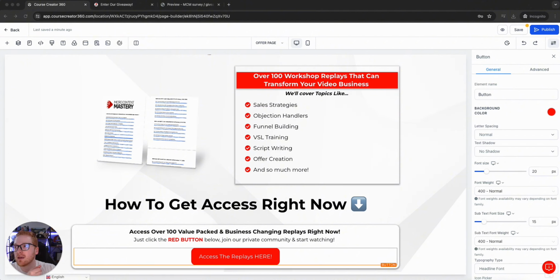So I'm going to come back into Canva. I'm going to go into the color wheel and find kind of a nice yellow here. So let me just grab this. Actually, I want more of a gold yellow. So come back into the color wheel. Look for something a little bit more on the gold side. Let's see.